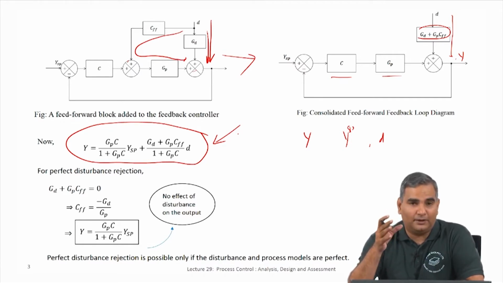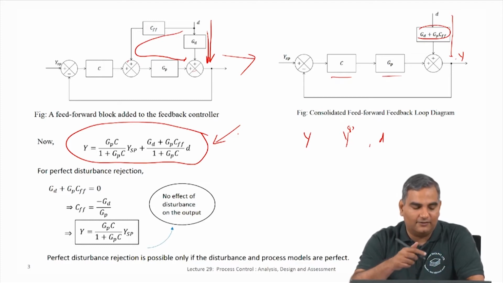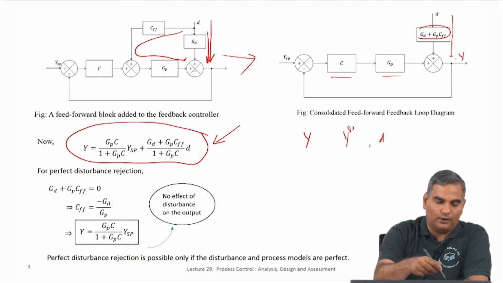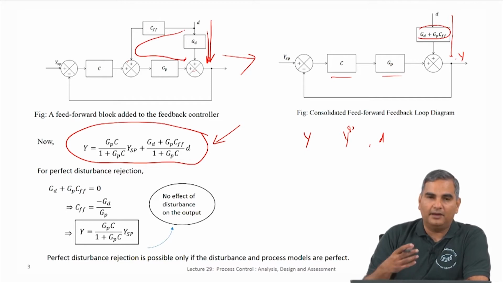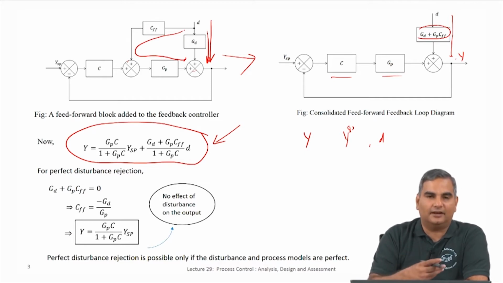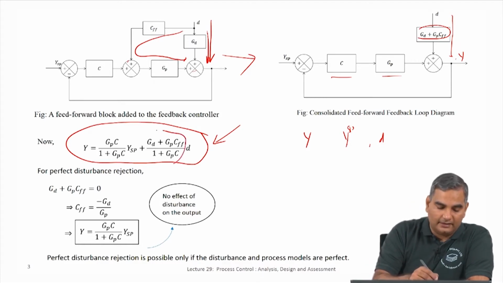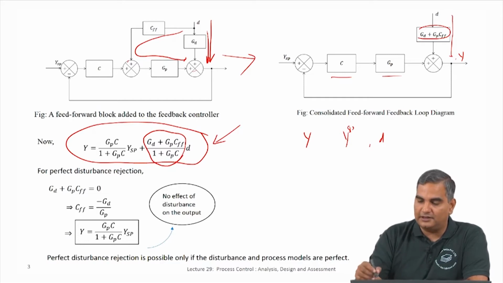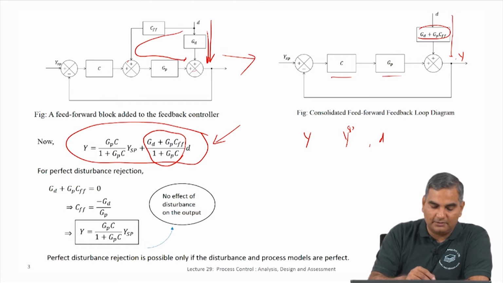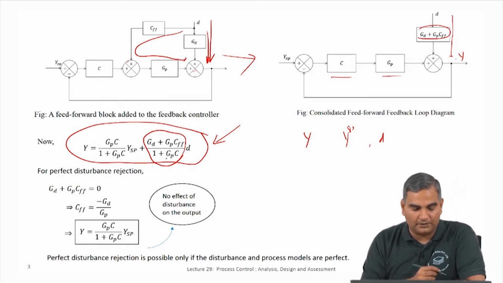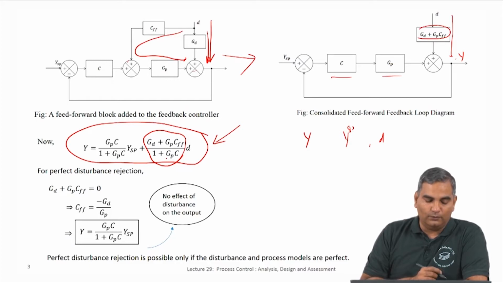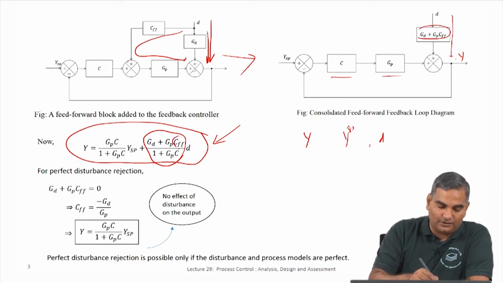In this case, because we are talking about measurement for disturbance and using that measurement in a controller, we are looking at changing the GD itself, and by adding this feed forward loop, that is feed forward meaning based on the disturbance value itself I am asking the controller to do something and not wait for the error, that is a feed forward loop. I get a GD which is now different, which is GD plus GP CFF in the open loop, and the closed loop transfer function is GD plus GP CFF divided by 1 plus GPC. Okay, now I have a tuning knob which is this.